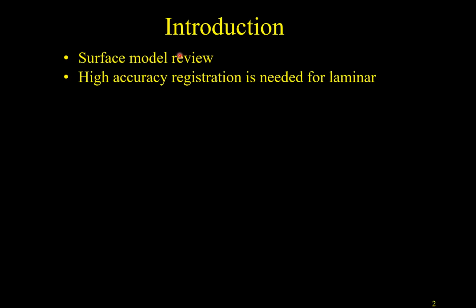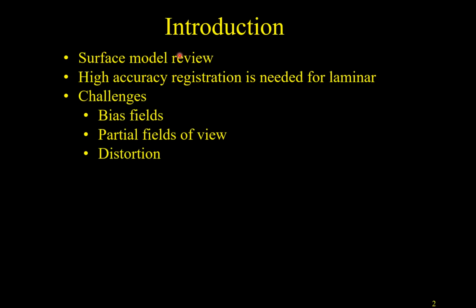Obviously, for fMRI analysis, you want the best registration that you can have. And this is especially important for cortex because cortex is only about 3 millimeters thick. And so, the 3 millimeters is not very much. So if you're off by even a little bit, then your multimodal integration is going to be off and you're going to be drawing incorrect conclusions from your data. And for laminar, of course, you're not talking about 3 millimeters, you're talking about 1 millimeter or a half millimeter, something like that. So the requirements for accuracy in your registration are even higher for laminar analysis.